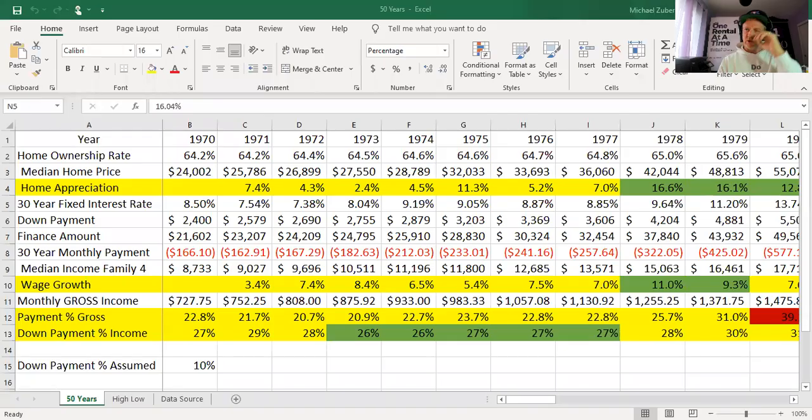So again, what I tried to do with this spreadsheet was I tried to collect data year at a time. None of this data is inflation adjusted. I didn't want it inflation adjusted. I wanted to know what happened in 72 or 78 or 86 or 94 or 2008. I did not want to have inflation protected. I was trying to figure out affordability. What I quickly learned is I should also do down payment, because while the payments can be affordable, sometimes the down payment becomes a problem. Then I wanted to look at home ownership because that is something we've seen rise and fall. Then I wanted to do calculations on appreciation and wages.